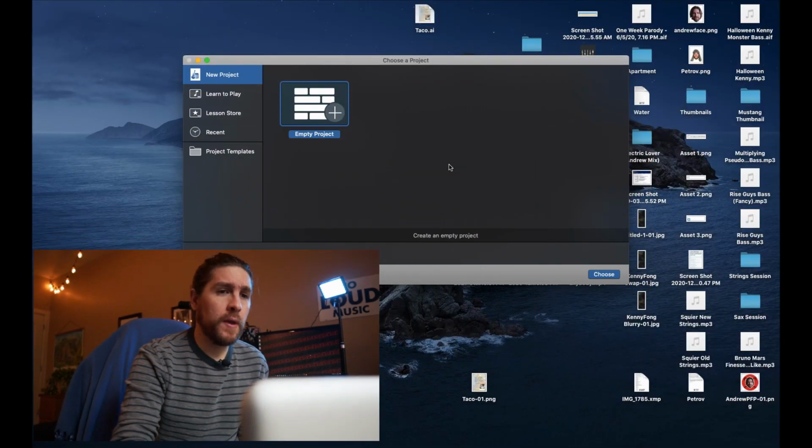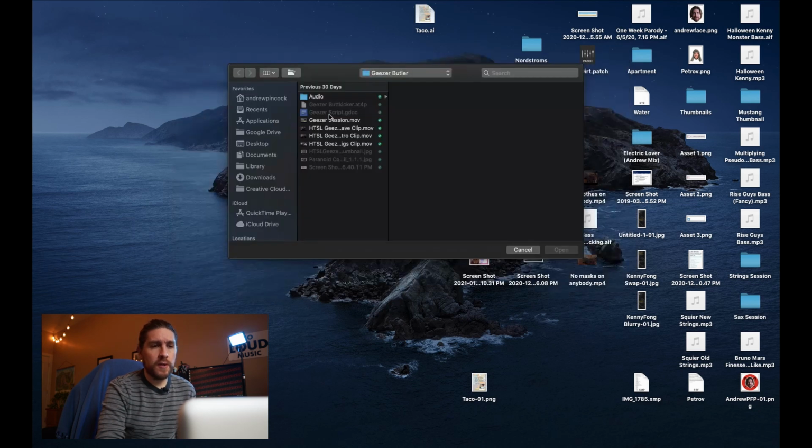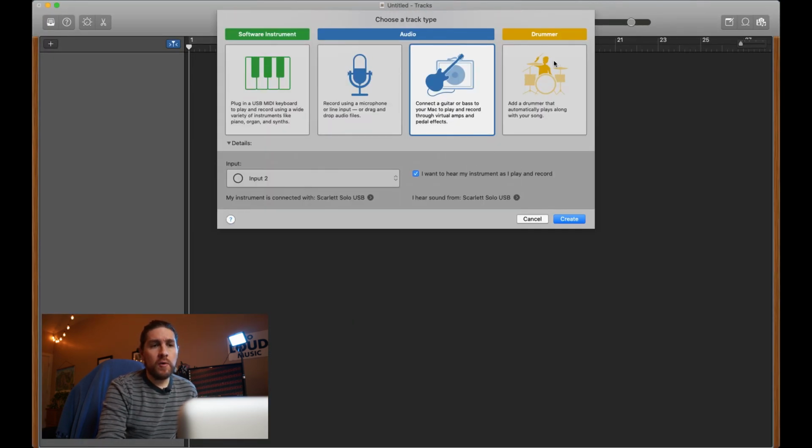Let's jump into GarageBand here and let's talk about how to set up your project so that it's ready to record. First, you want to choose a new project and just choose Empty Project. And then you'll get this window here where it'll let you select what kind of audio you want to record, whether you're recording using a microphone, or if you are going to do like I'm going to do and just connect your guitar directly to your interface, which you should have plugged in at this point.